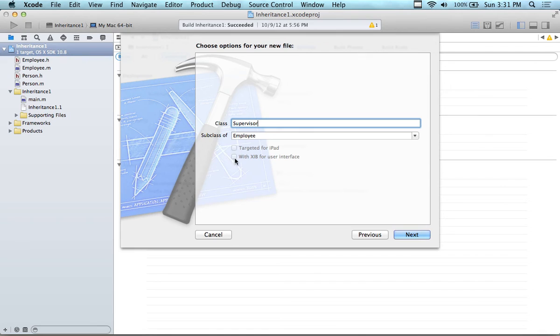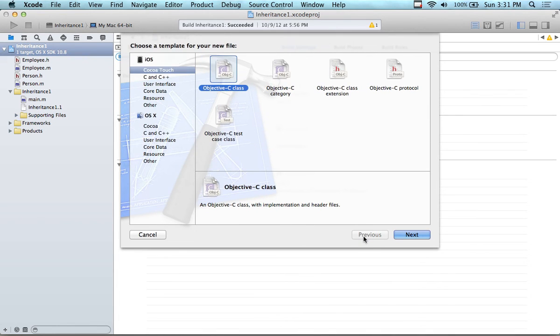In the old days, it allowed you to click on here for iOS. This is probably a bug because I'm not in iOS. Why would I want to target this for iPad when I'm in a Mac 64-bit console template? That's a bug. So that shouldn't be on the screen. Anyway, unless I'm in the wrong one, let's see, make sure I am.